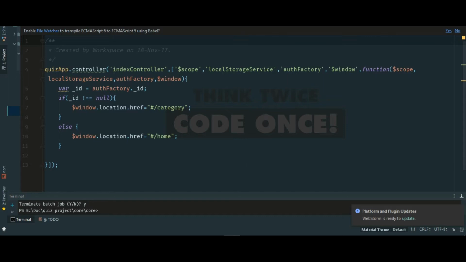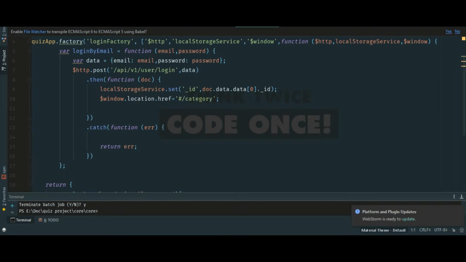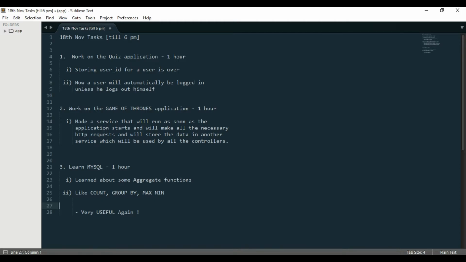If there is not, then don't do anything, just show him the home page, right? And as soon as he logs in, store that ID. Next time he comes to my application, first check if there is an ID in the local web storage. If there is, just redirect him, instead of showing the home page, to the page which every logged in user sees. So I was able to do that.